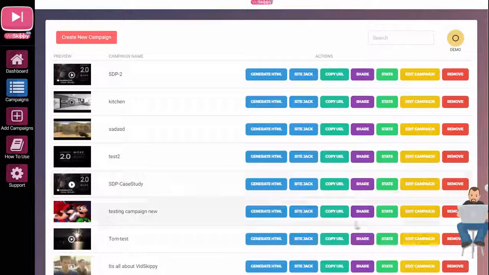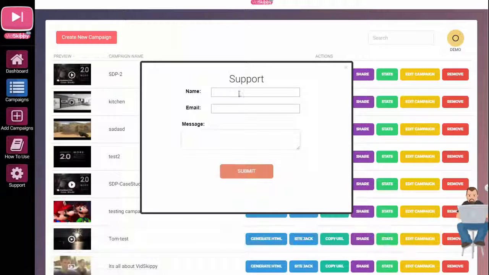And while we're on this page, let me just show this little guy here. If you do get stuck and you feel that you need support and you're wondering what this little guy's doing down here in the right hand corner, he's our support guy. Just click him and the support request tab will open.